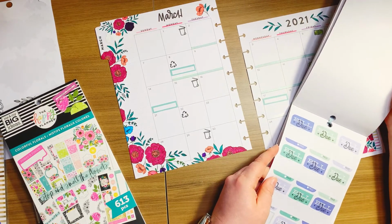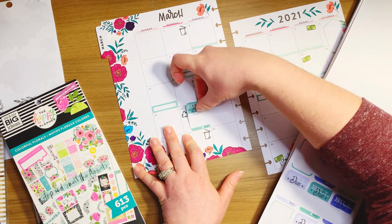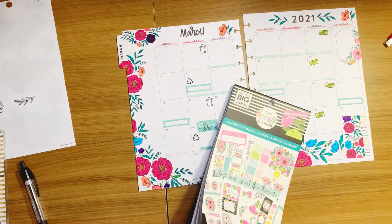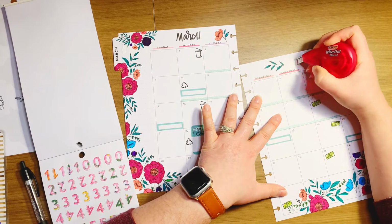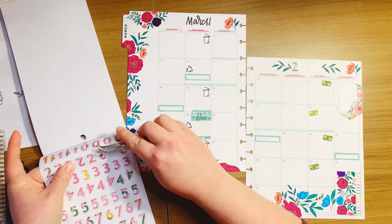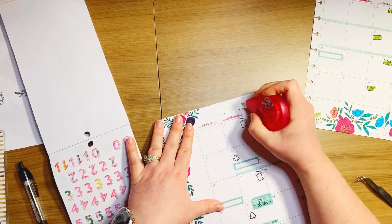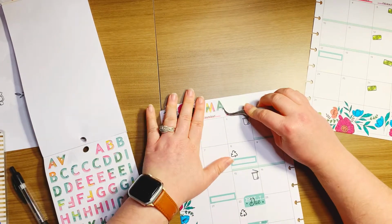The inside of this colorful floral sticker book has a lot to choose from, and I'm really excited to dive into it. However, choosing to have my first time using this book to be in a monthly is a little bit trickier because I'm trying to figure out how to use the stickers in a monthly spread because they're not necessarily going to fit perfectly. Plus in general, it just is not matching. So it's just kind of throwing me off. So just bouncing around and figuring out what I want to do and everything.